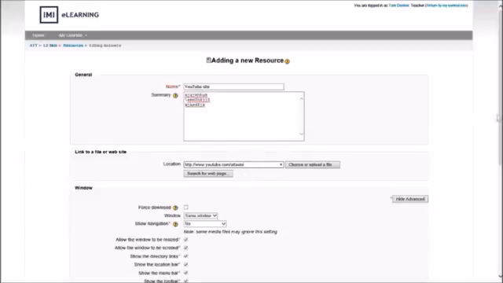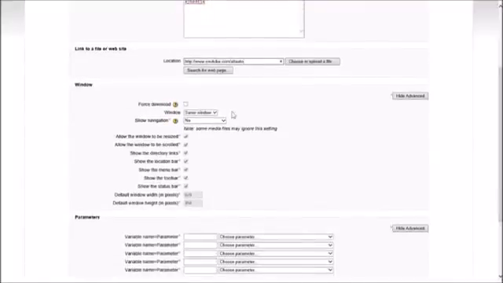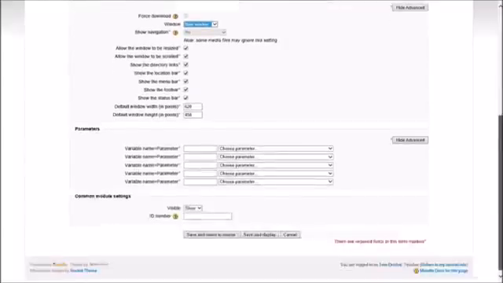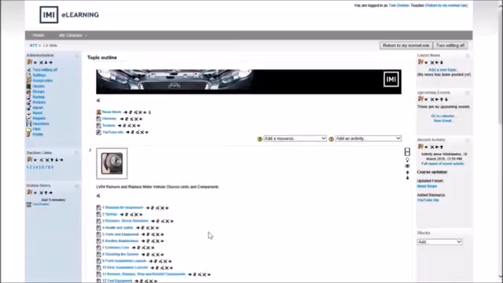Once we've done that, we can scroll down here and make a few additional changes now. Do we want it to appear in the same window, or do we want it to come up in a new window, for example? So let's have this shelling out to a new window, and then we can make selections down here if you wish, and scroll down to the bottom and say save and return to the course.